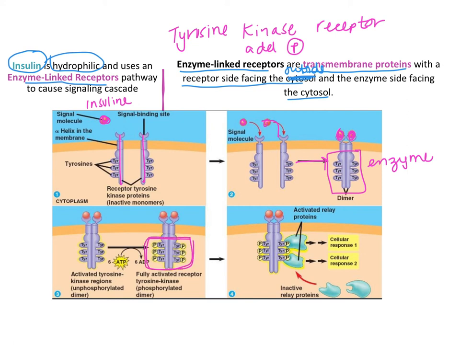So insulin binds, the dimer comes together to form the functional enzyme part of the receptor, and then the receptor phosphorylates itself on its tyrosines, and now we're going to play a little game that I like to call pass the phosphate. You get a phosphate, you get a phosphate. It's a little bit complicated. Actually, it's a ton complicated. But the gist is we're going to pass a bunch of phosphates, and that's going to be propagating the signal to have the cell respond to the insulin. For the insulin response, the first protein that's going to get the phosphate is called IRS-1, which stands for insulin receptor substrate.